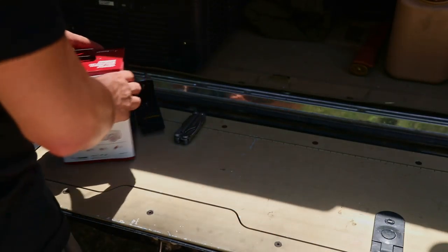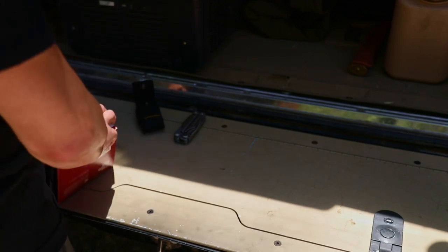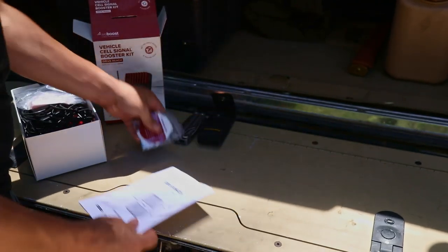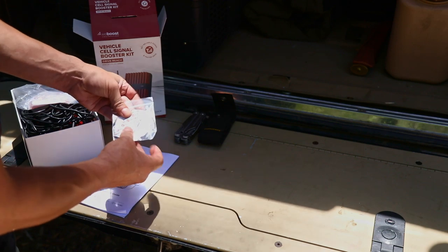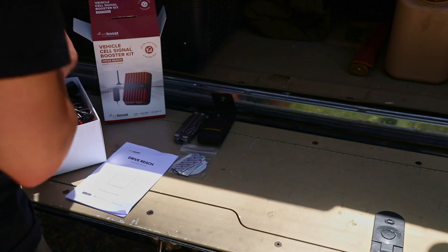Okay, let's take a look at the contents of the box. I've already opened it one time and then I put everything back in. Instructions, of course, adhesive, that's probably for the antenna mount. We'll find out all about that. It's also got some Velcro in there.